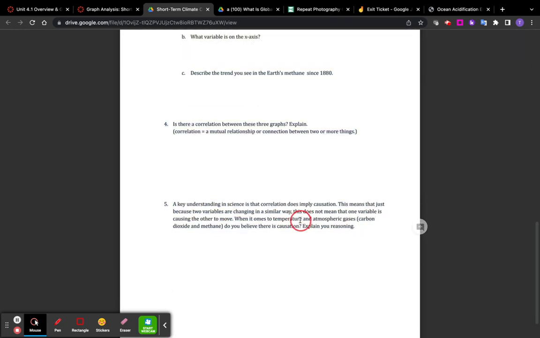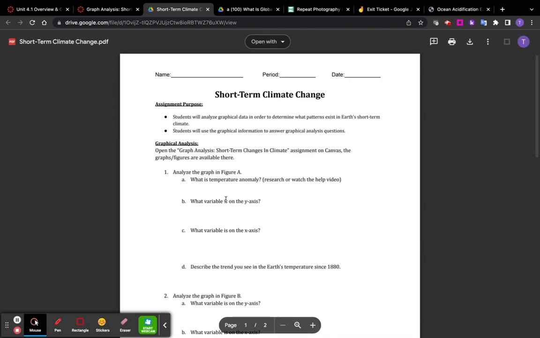We're getting to the end of the unit, and I want you to try to make an argument. Try to support your argument with things that you think are true. Don't just say, no, I don't think there is, or yes, I think there is. Tell me why you think that. My goal as a science teacher isn't to tell you, hey, this is what is happening, believe it. It's for me to say, this is what we believe is happening, and here is the data, so that you can look at the data and determine whether or not you agree with me.